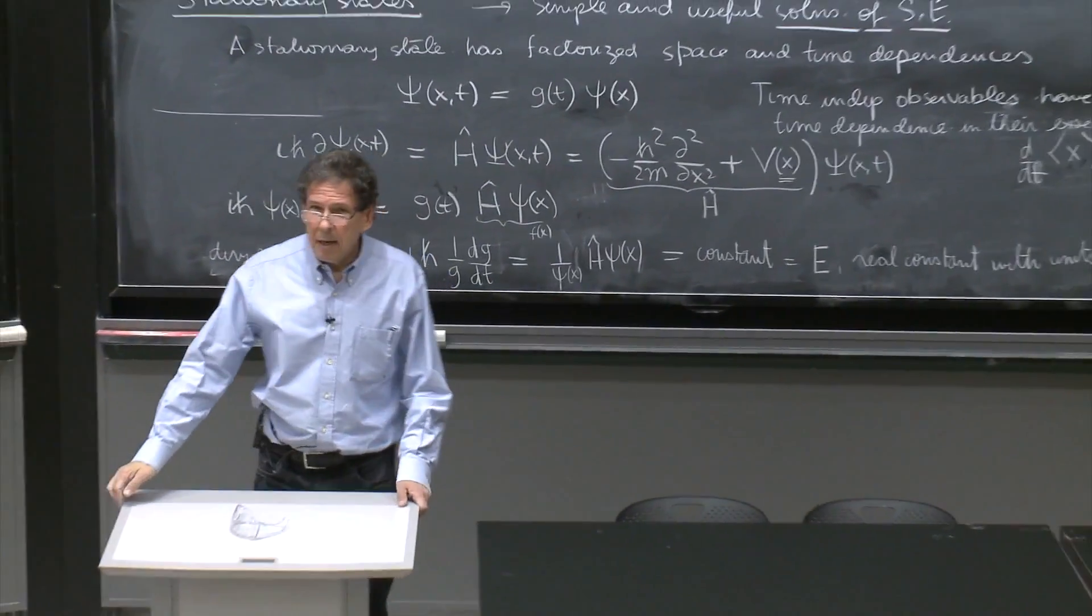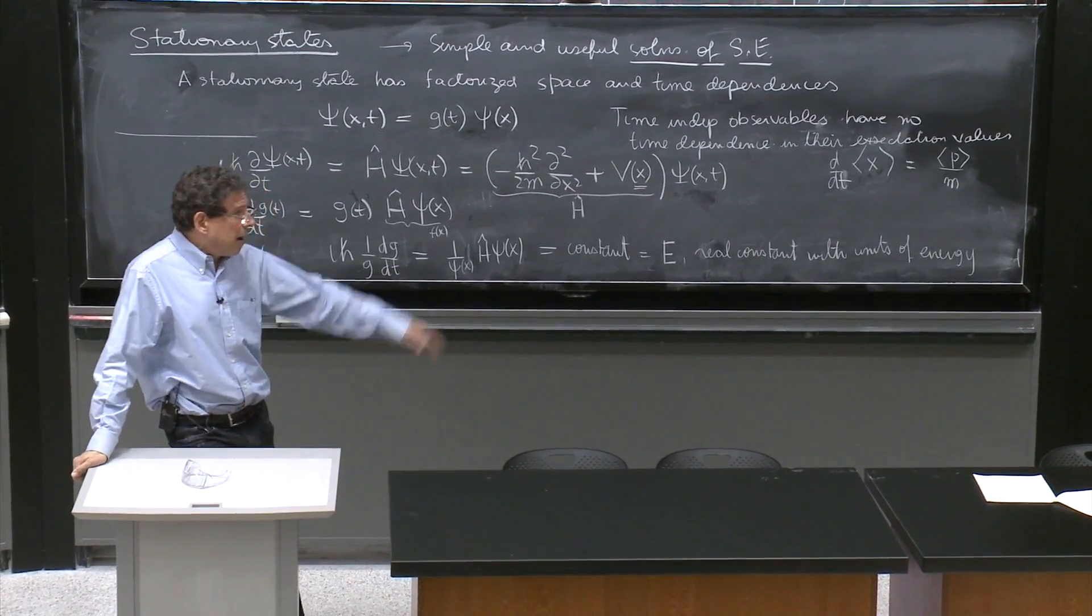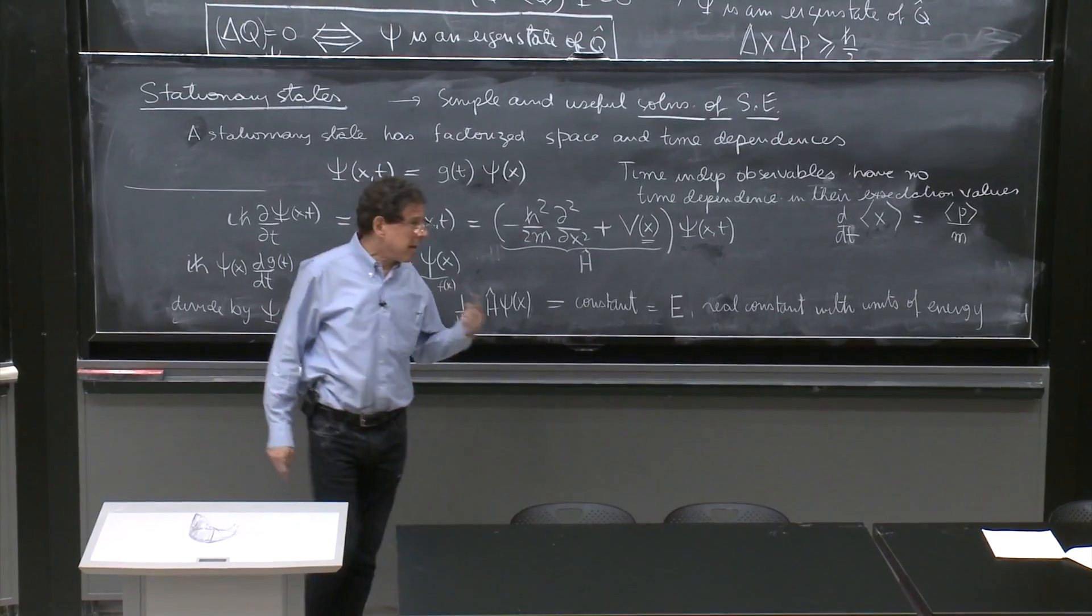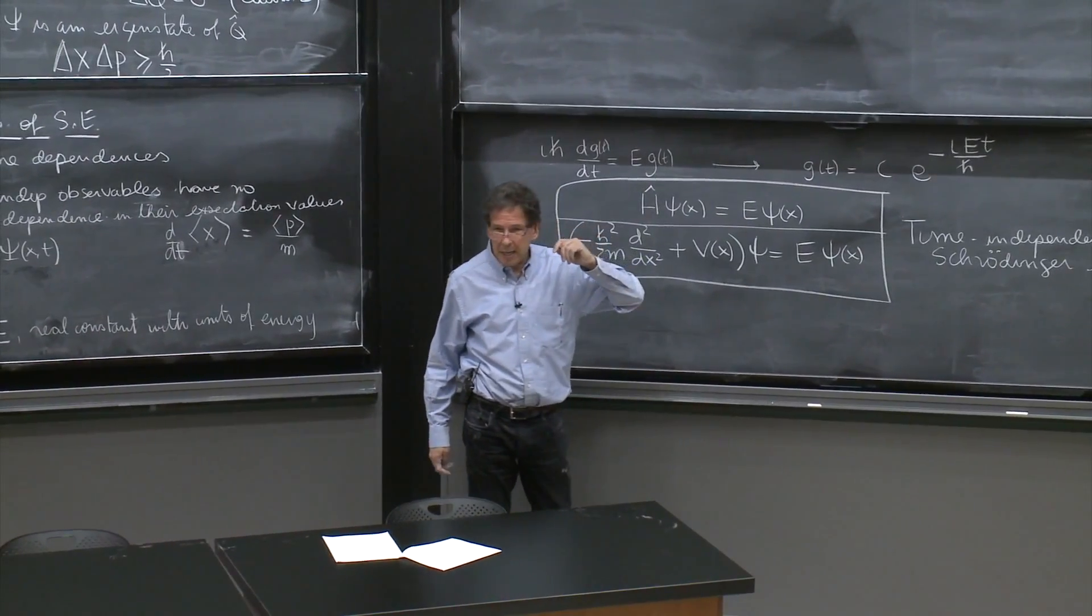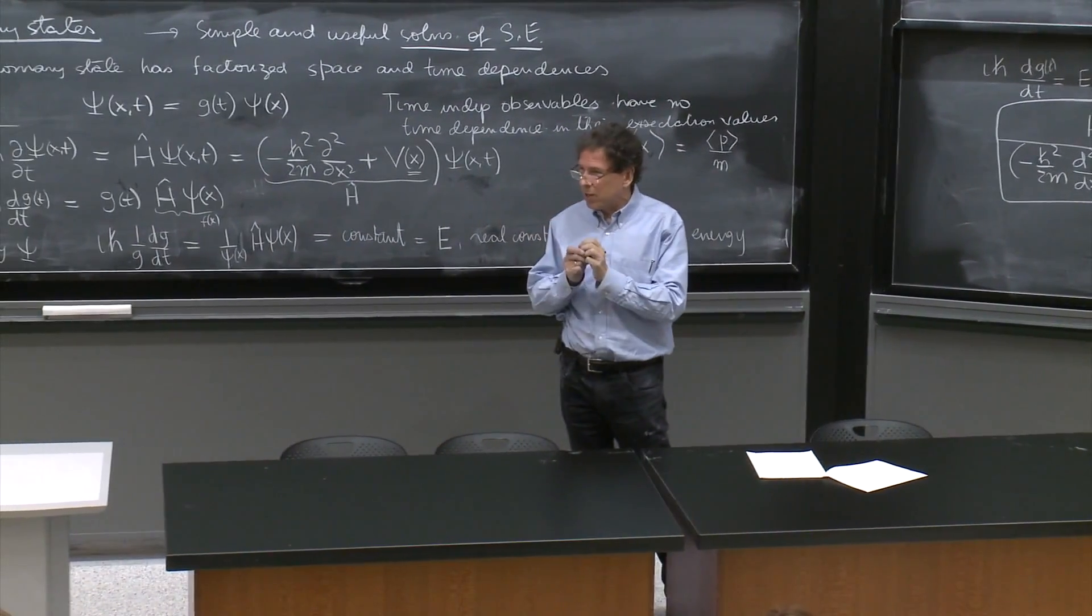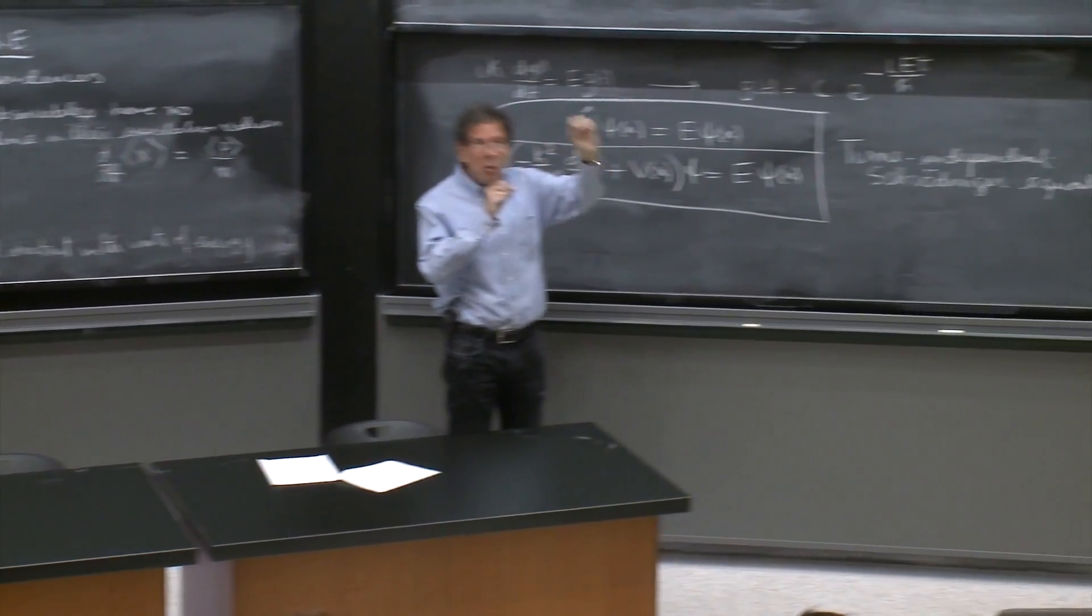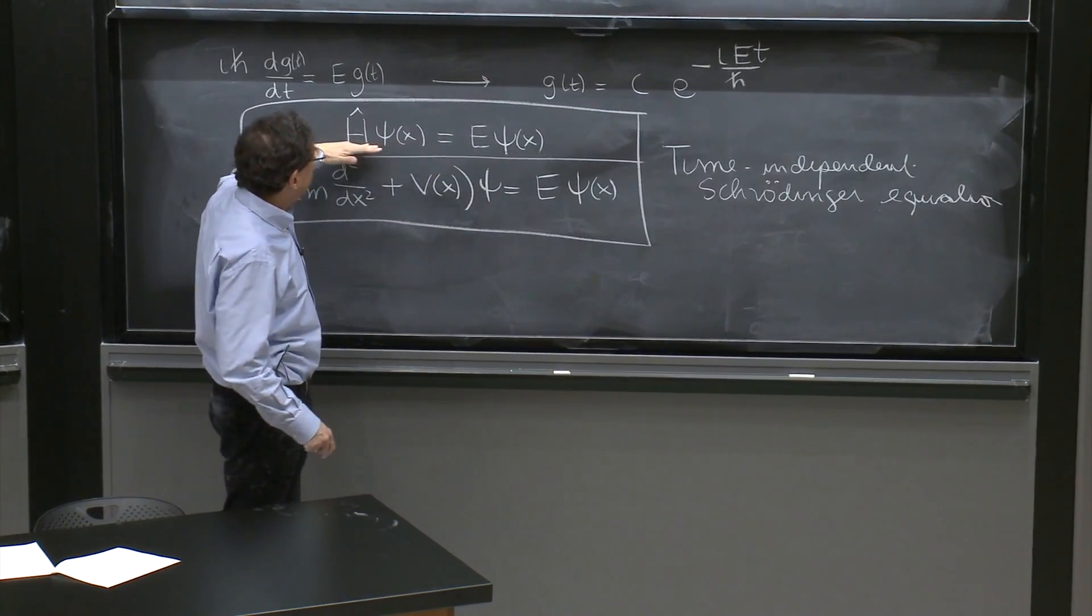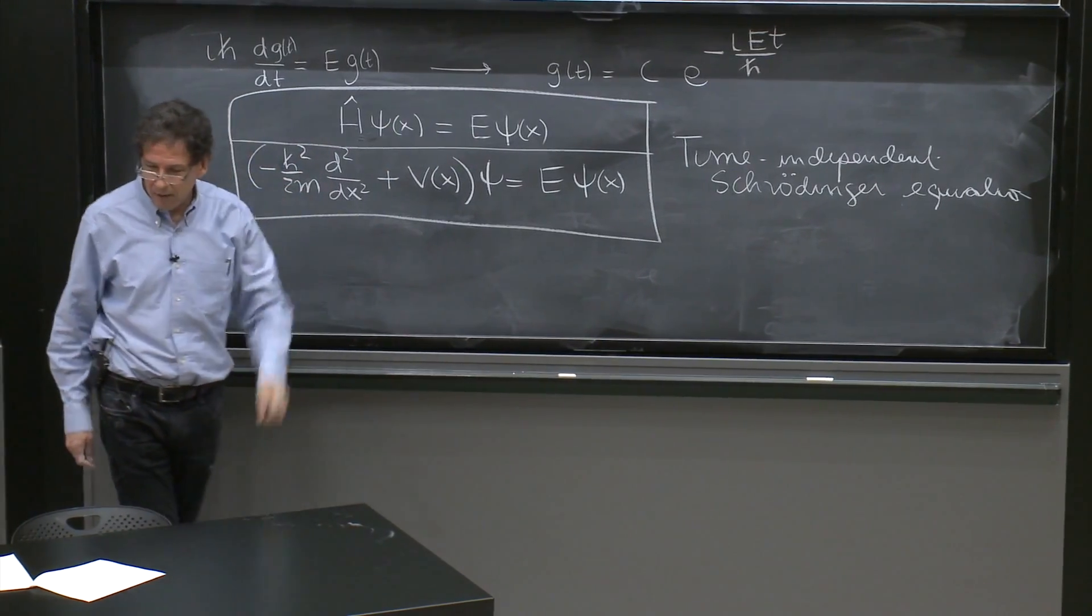And, as you can imagine, solving this differential equation can be challenging, because it may be that we don't know what this number E is. But it may be that the only reasonable solutions that this equation has are for some values of E. The analogy with matrices should tell you that that's probably what's going to happen, because you remember eigenstates and eigenvalues of matrices are peculiar numbers. If you have a matrix, there are peculiar eigenvalues. So, this equation is an eigenfunction equation, and it's possible that it has just solutions for some particular values of the energy.